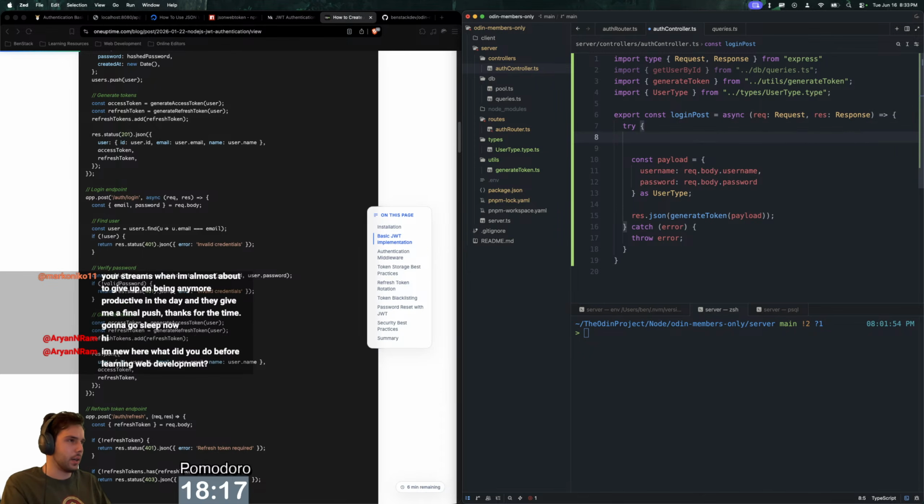And then I need to probably first verify credentials. And of course, I'm storing the password as plain text. But that's fine because we're just learning.